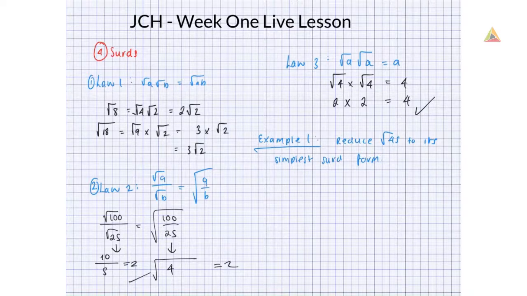So the way we do that is we're going to find the largest square number that is a factor of 45. So the answer to that is 9. 9 is the largest square factor of 45. So root 45 is going to be root 9 by 5. Okay, so we can rewrite that then as root 9 by root 5. Root 9 will give you 3, so 3 by root 5 is 3 root 5, and that's the answer to that one. So we'll give another one, so example 2.